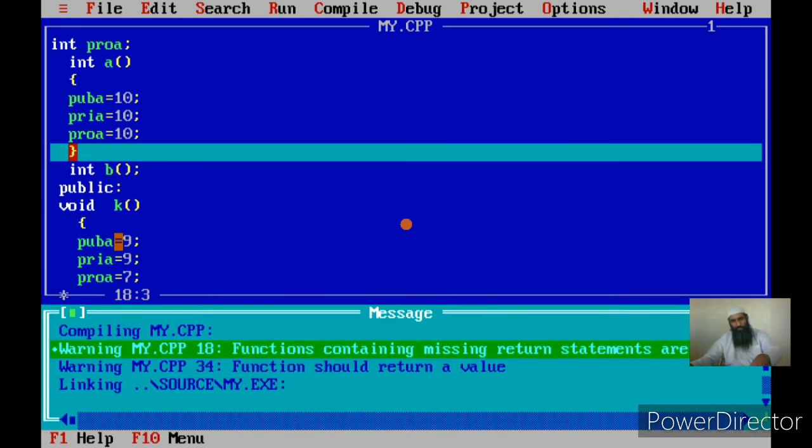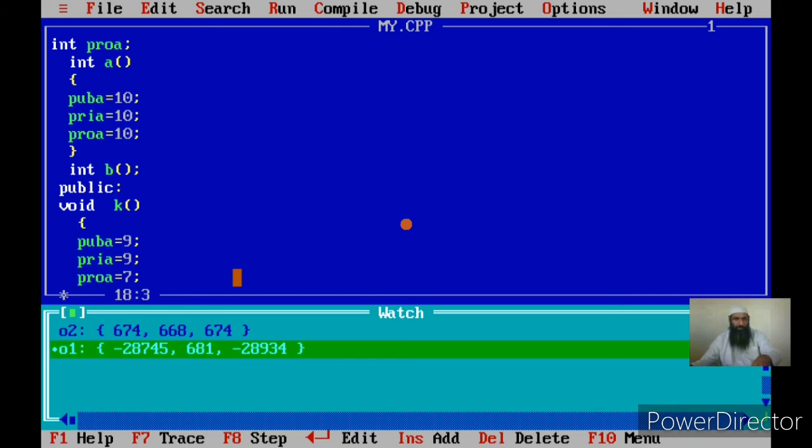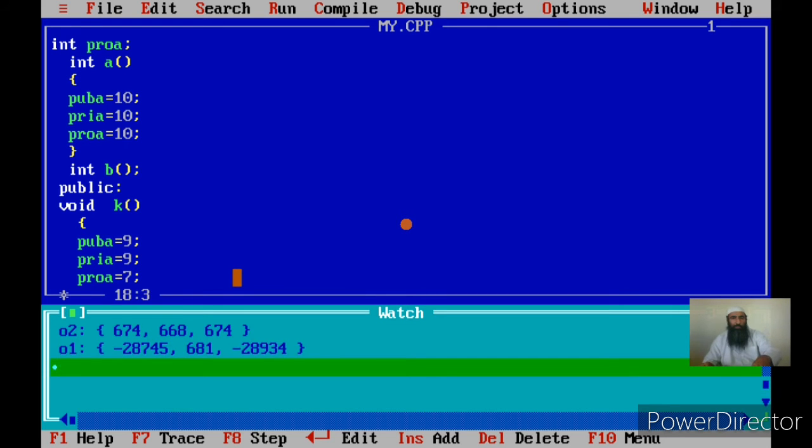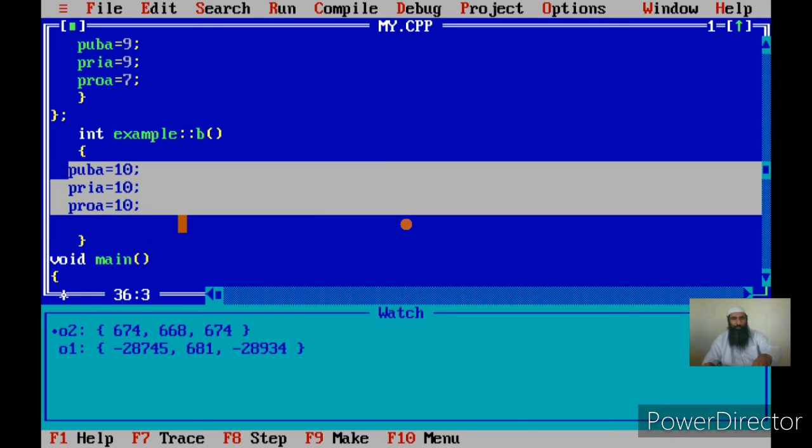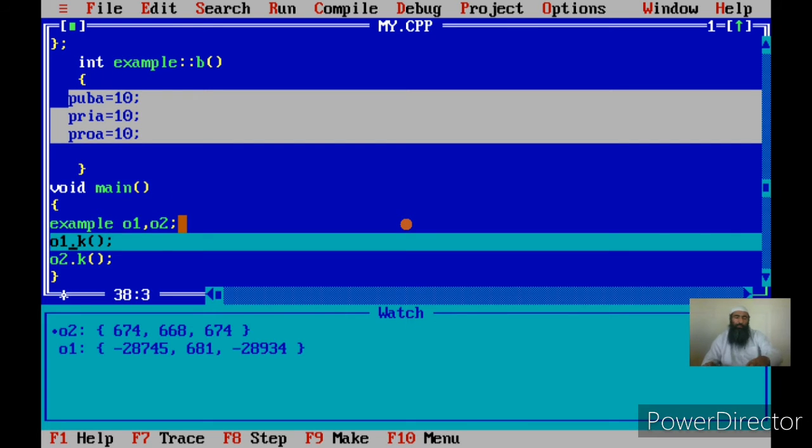Now if you see, first I have not called yet. Once I make a call to k using O1, see, O1 has junk values. Note these values. Okay, 28745.